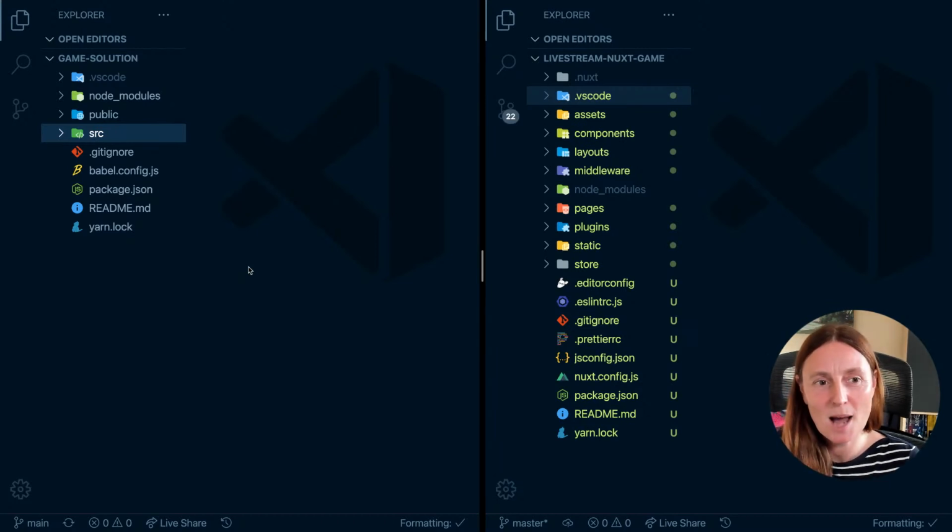Okay, so we've got the Vue app on one side and we've got the Nuxt one on the other side, right? And I've literally created the Nuxt app, which is create Nuxt app, nothing more. There's nothing in it. It's just what you get out of the box when you use create Nuxt app. The only thing I added was Prettier and ESLint because I love Prettier and ESLint. I've often said before, if you're new to coding or you don't like linters, then don't choose those. And other than that, I haven't chosen anything else.